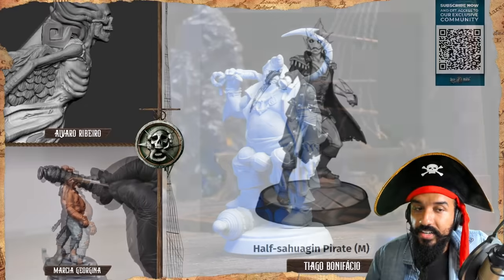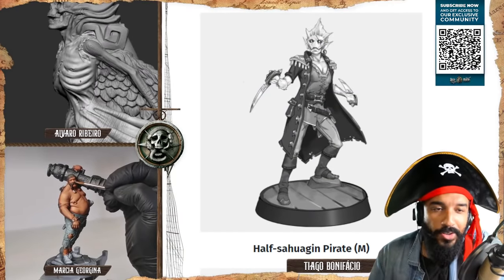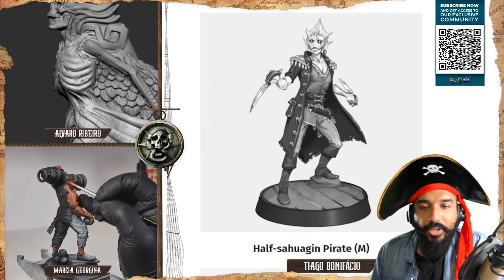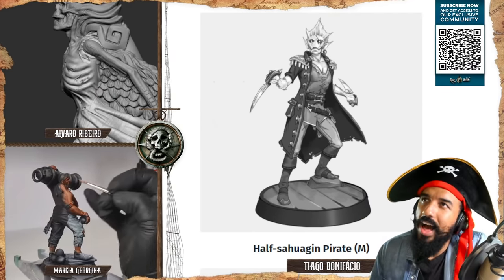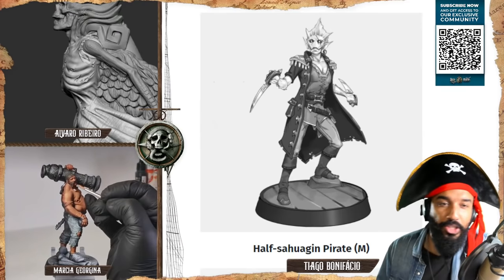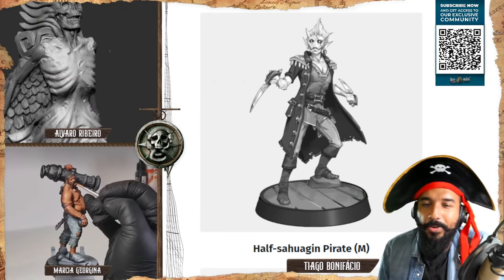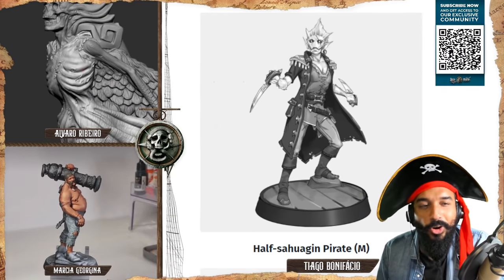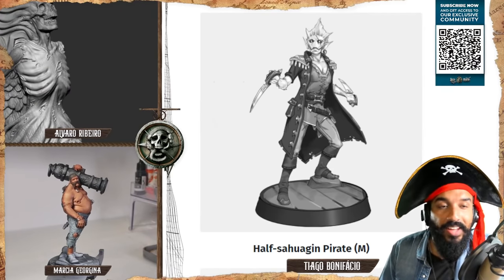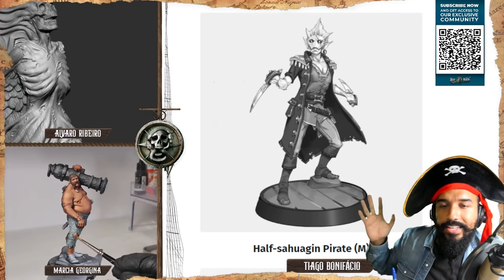Next up we have the Half Sahuagin Pirate. We have two different sahuagin type characters. For those who don't know, the sahuagin, I think 5e describes them as not fish folk, they are shark folk. They worship sharks. They are kind of weird. Once in a while, one of them is born with four arms and is a sahuagin lord or something. They have a specific two-headed shark god that they venerate. They are very bloodlusty. But this one, it's not necessarily that.